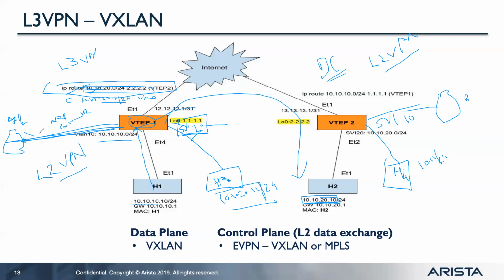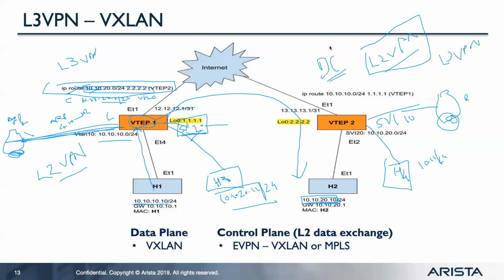So to achieve that, we can use L3 VPN here, so that this particular subnet, right, we can advertise to each other to make communication possible between these two, right? So that is L3 VPN. But generally in DC, we'll see most of the time it is L2 VPN, because we will have VLANs extended across the VTEPs.